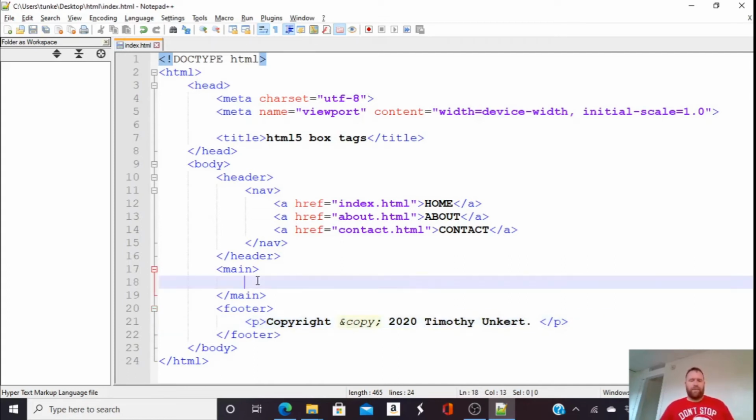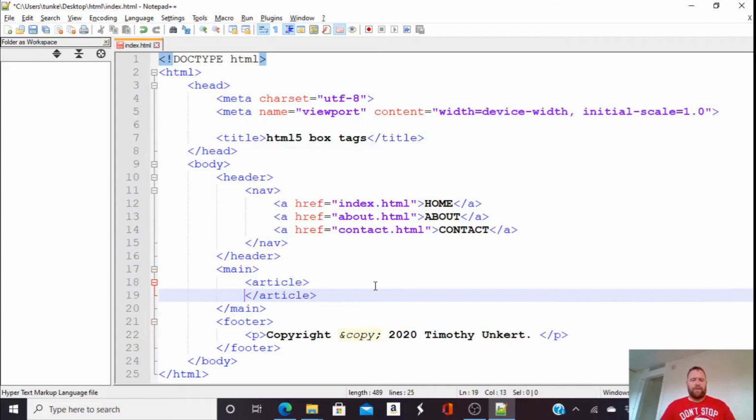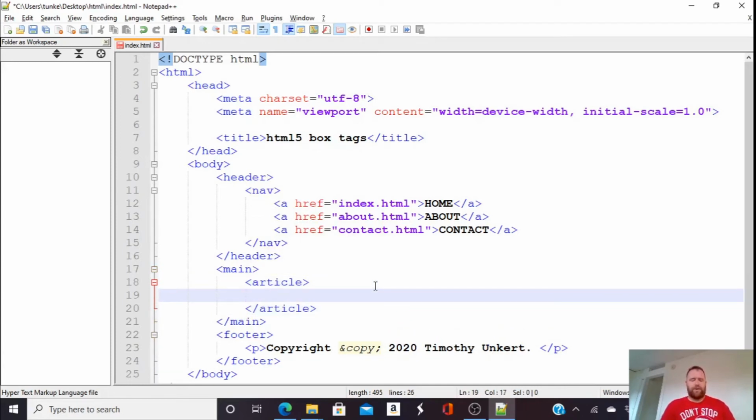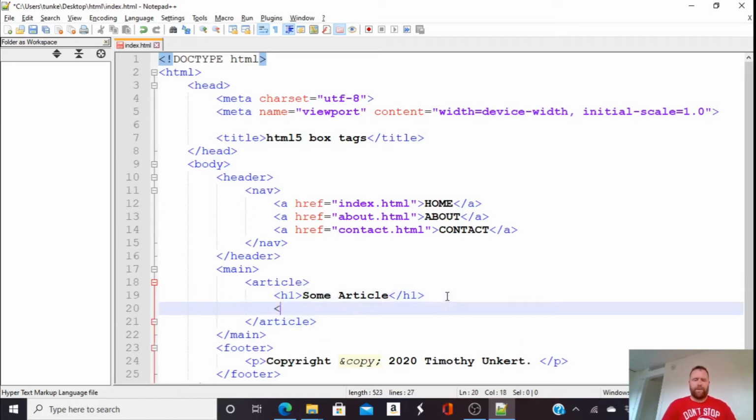In the main, you have a bunch of different things that you could have. There is an article tag in HTML5, and like it says, in an article, you might have some article. So you have a heading, and then you'd have some paragraph.